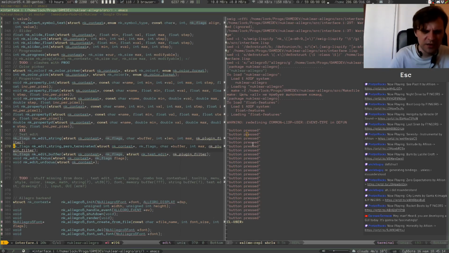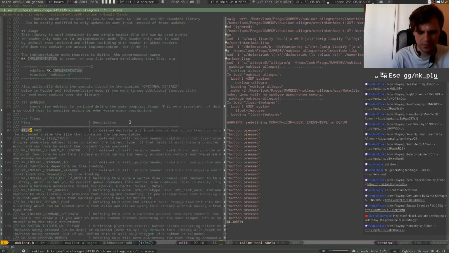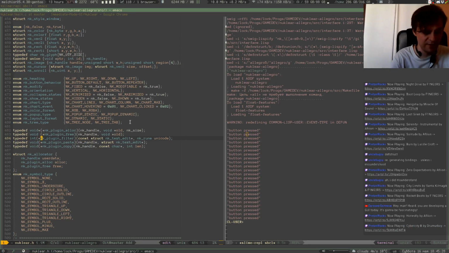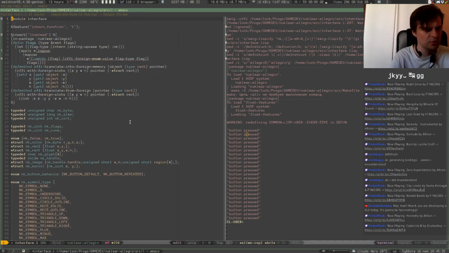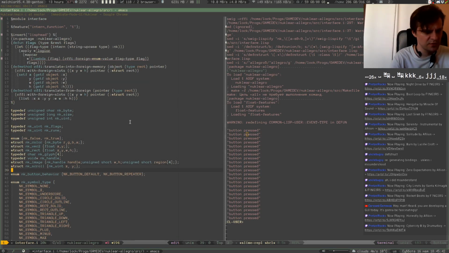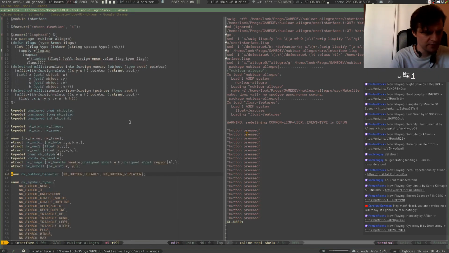Oh, what is NK plugin filter? Okay, plugin. Oh, there's some callback function. Will it work for Swek? I don't actually know. I'm gonna just try. Where do we find it, after the response? Here. Yes, right after this.